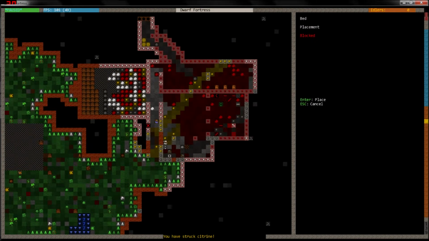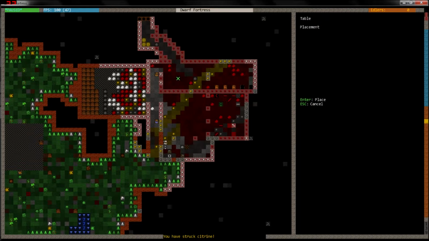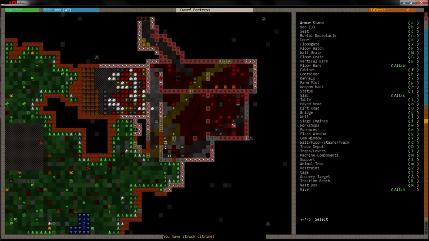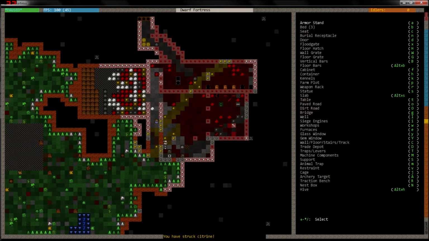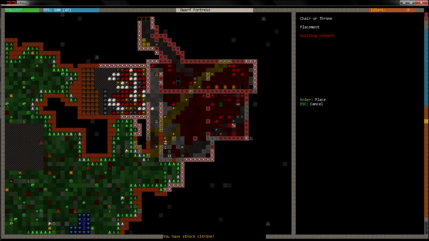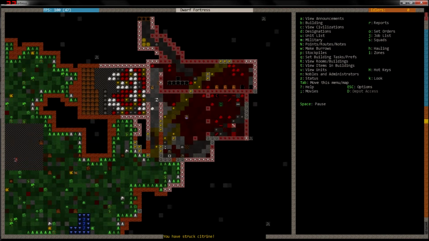So now we're going to build a bed. I think we can get a couple more beds in here. All right, and bed and bed. We'll put one over here too. All right, and then we're going to build a table and put one here. We only have one table and chair. Ooh, cool. We have a lot of chairs actually. So we can go ahead and kind of plan out where our meeting hall is going to be. So I think that's, yeah. So that's a decent starting area.